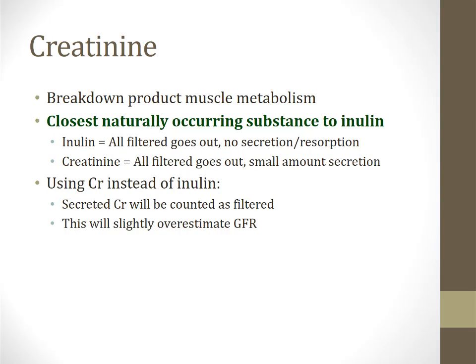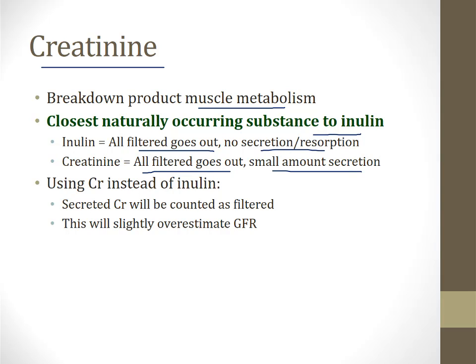In clinical practice, what we use to estimate a given patient's GFR is the creatinine. Creatinine is a breakdown product of muscle metabolism, and it is the closest naturally occurring substance to inulin. As I told you before, for inulin, all filtered inulin goes out with no secretion or reabsorption. For creatinine, all filtered creatinine goes out and there is a very small amount of secretion, but this amount is tiny and negligible, and therefore we often use creatinine instead of inulin.